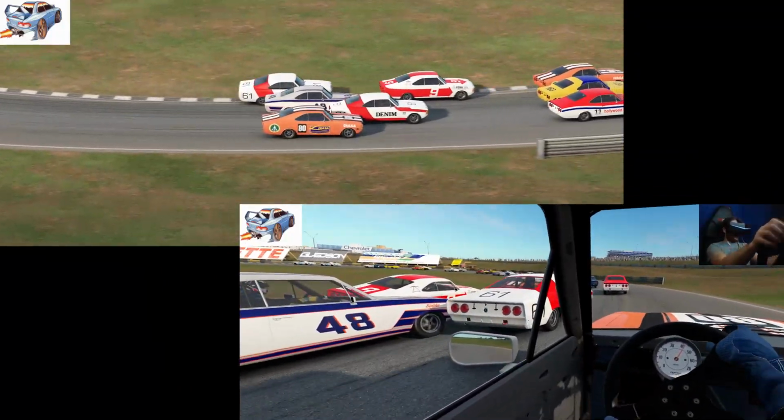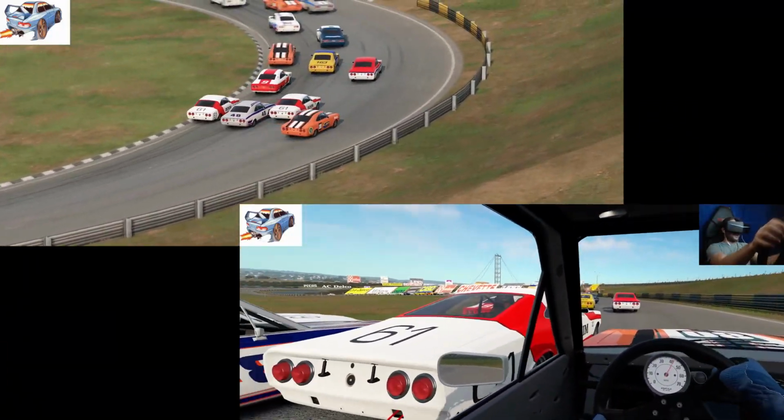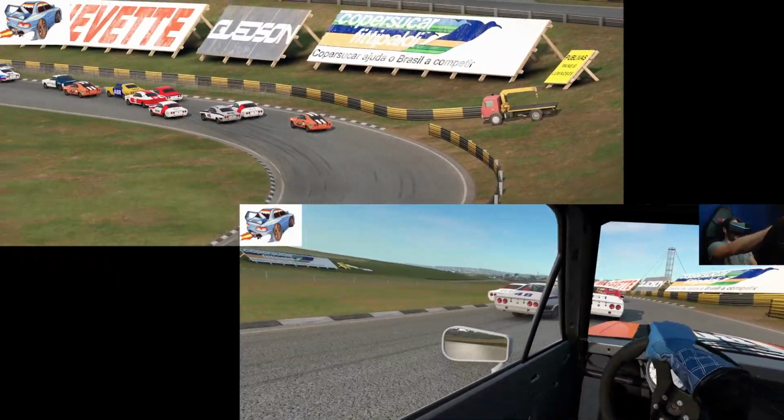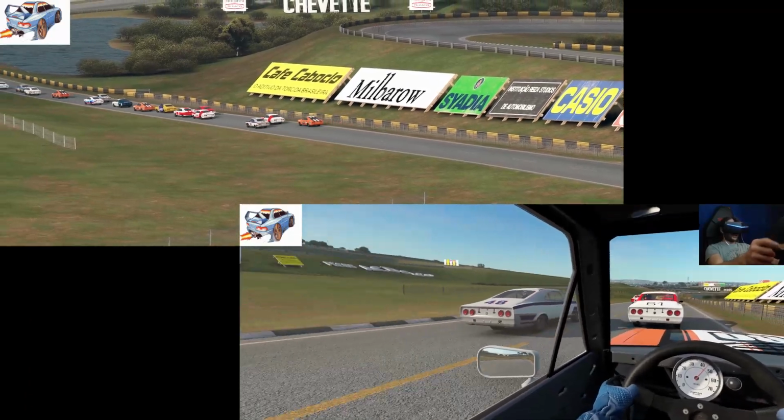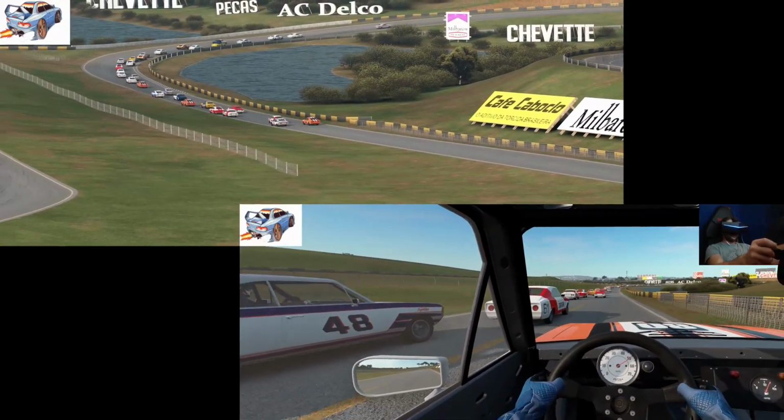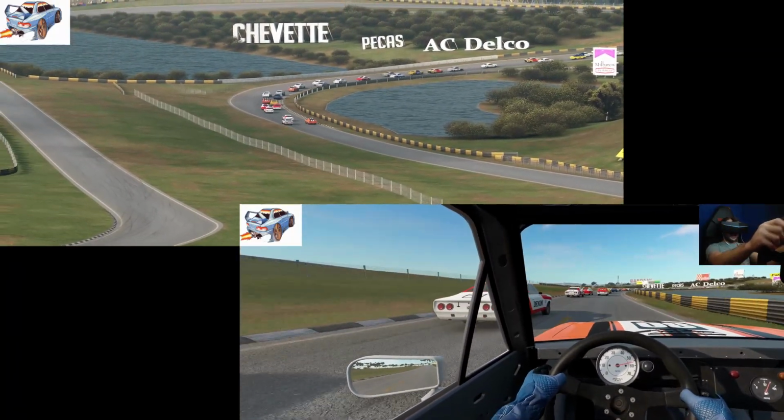You know, they really are like bricks on sponges. But they look so cool! Especially these versions with the old round headlights. These two having a bit of an argument in front of me, number 48 and number 61. Here we come down to the lake.